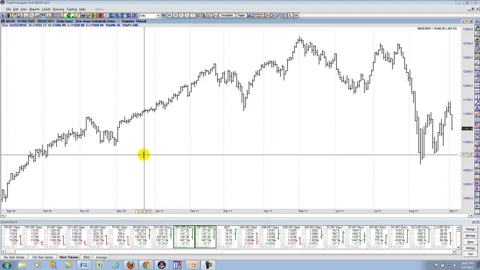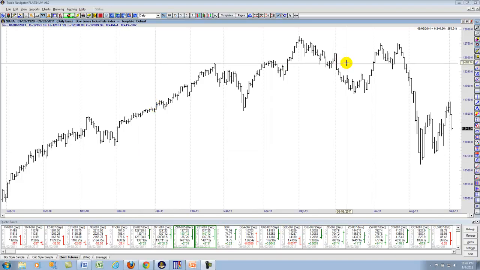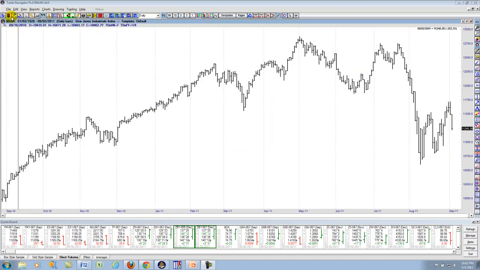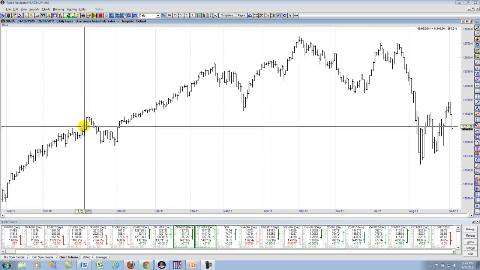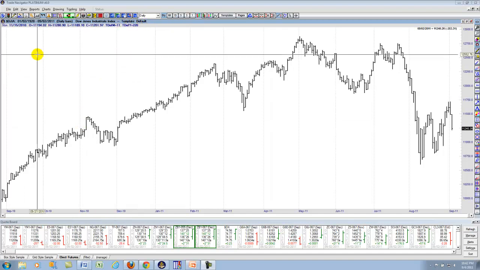Thanks for watching. What we're going to go over here is the eMini Bull Bear Basic Trading Strategy this evening. As I'm recording, obviously it's the evening. Now, to make a long story short, the very first thing when you open up your Genesis Trade Navigator, you're going to have a screen similar to this, maybe even perhaps with the Dow Jones Industrial Average in front of you, template default.